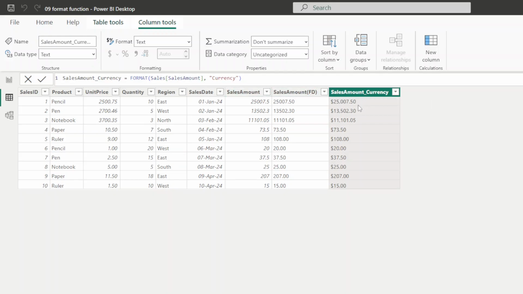As you can see, the new sales amount column is showing the $ symbol. And also the thousand value separators are added automatically.